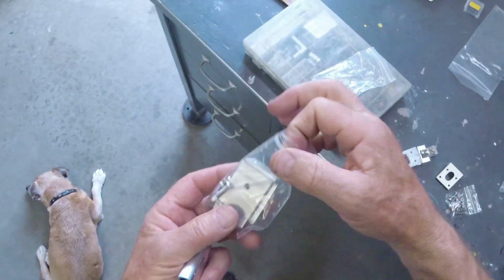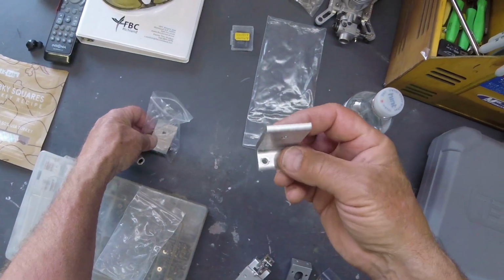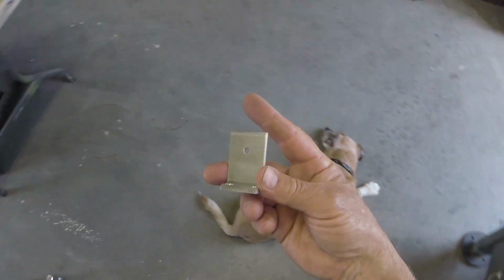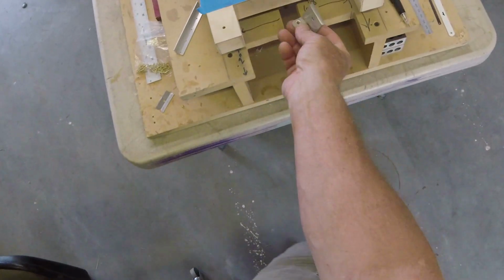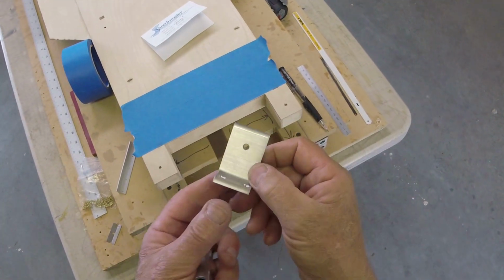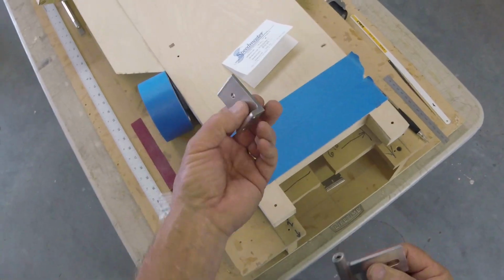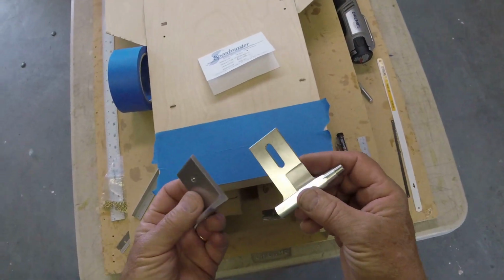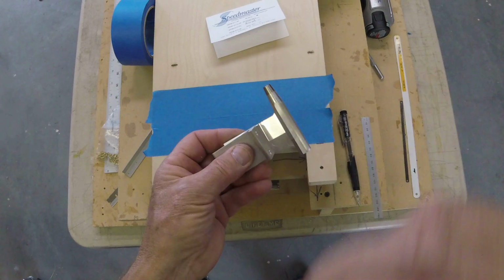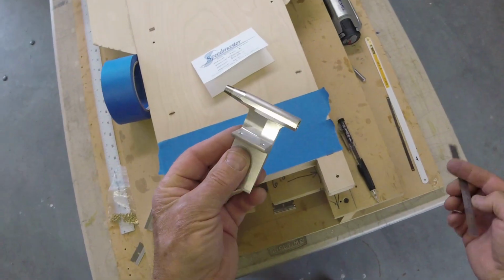Let me tell you, whoo doggies, this is too tall. We have a 0% chance of fitting this underneath the back of this boat. What are they thinking? Or did I just order the wrong one? We're going to wind up cutting this off, and we'll drill a new hole. Actually, I got this from Brent. This must just be what he ships. And even still, this is coming, and you guys are just gonna hate me for all this stuff.